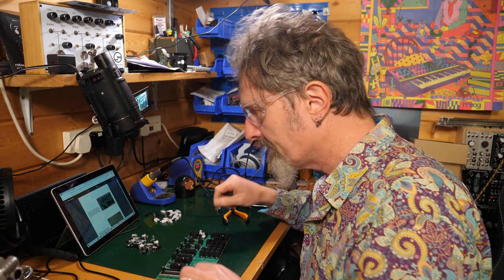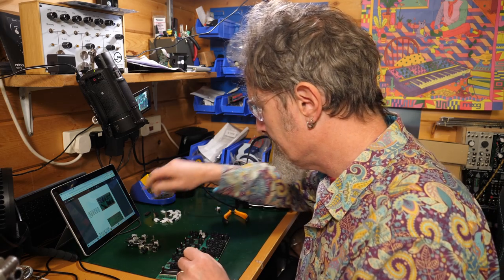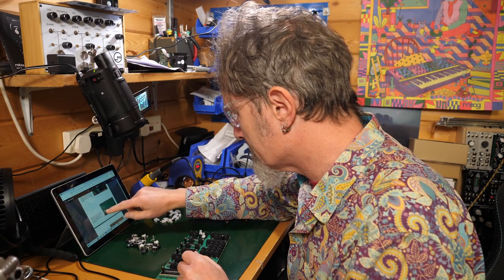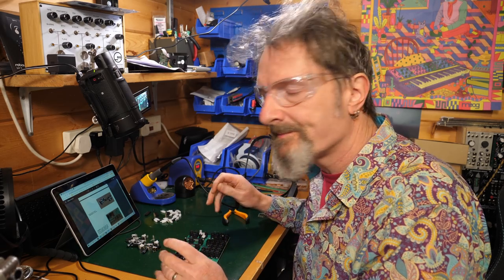Looking good so far. Now, time check. I've been doing this for about an hour, I think. So I hope that's a helpful indication of something, and I'm up to the pots.